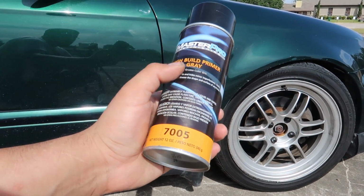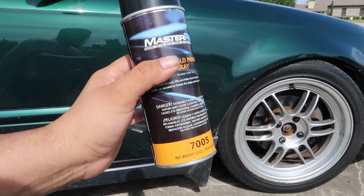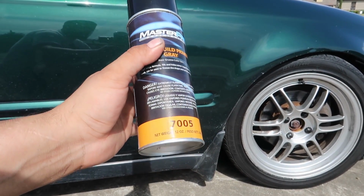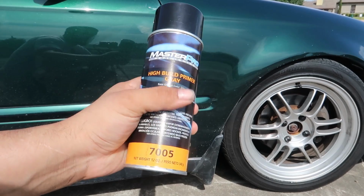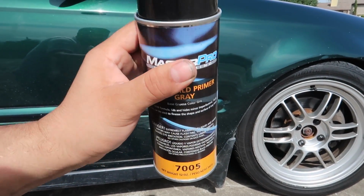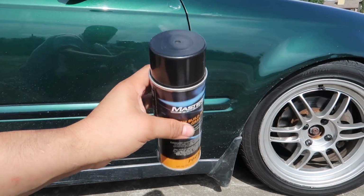And I just thought the high build would be better because it goes on thicker. It's more of a primer surfacer. This alone could actually fill in scratches and minor dings and stuff like that. As opposed to the sealers and stuff like that, they're a lot thinner and they don't really fill as good as a high build primer does.